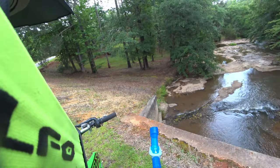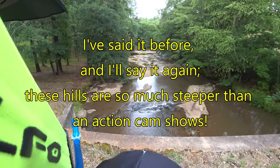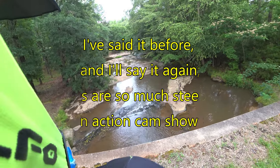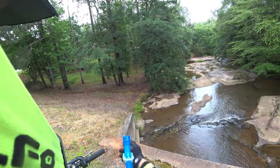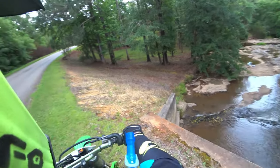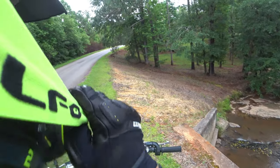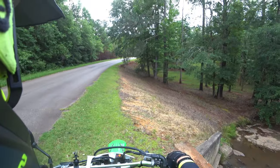If I had more confidence, I'd ride down that embankment. Get them back out on them rocks and get a cool photo, but it's probably private property. There's a sign right there that says no trespassing. But I'd still do it if I was confident I could, but I'm not sure I could get down it, much less get back up it. I think we hit the cane.